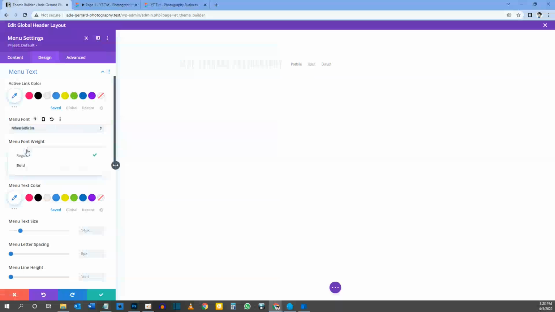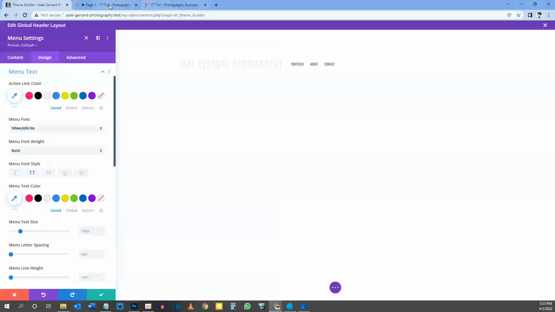The font weight, we want it bold, so it just darkens it up a bit. Then the menu font style: that's for italics, this is to make it all capitals, and this is to capitalize but with the first letter larger than the other letters. Then you have the underline option and the strikethrough option. We just want to use the capitalize option, so you'll see it's all in capital letters now.